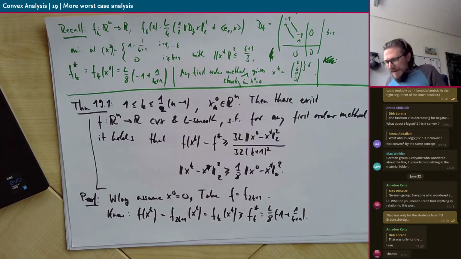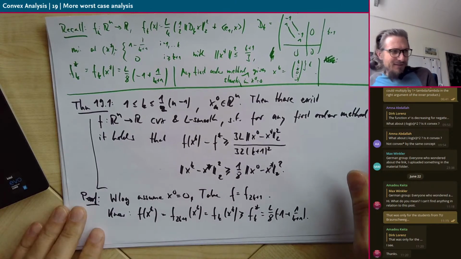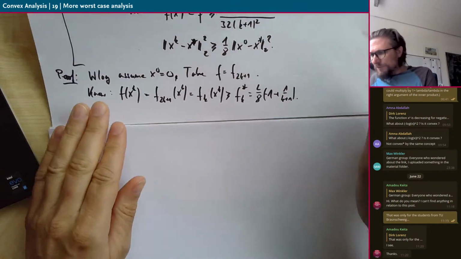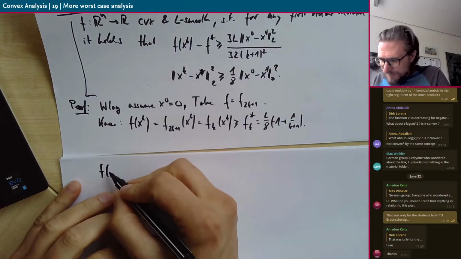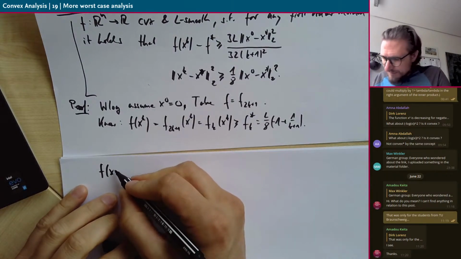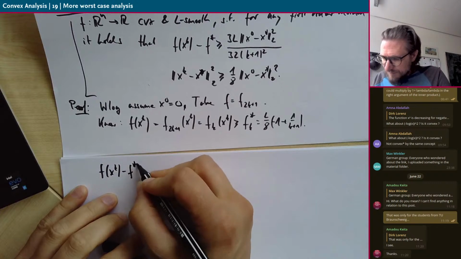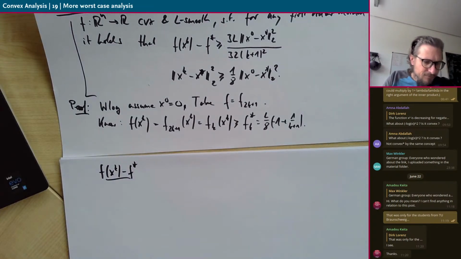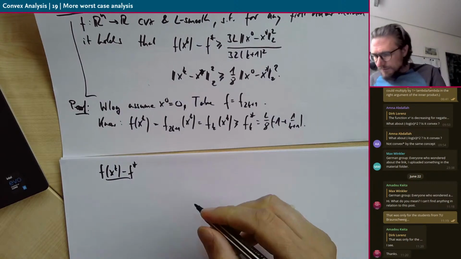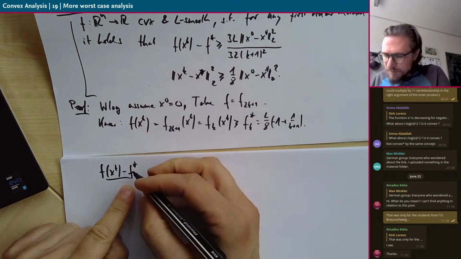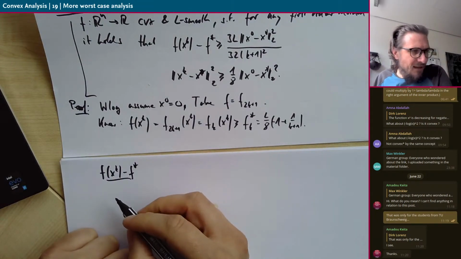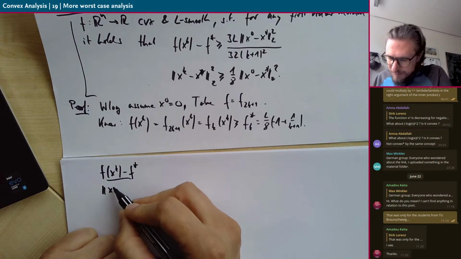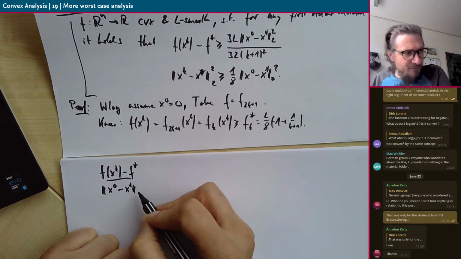Okay, so that's basically it, more or less. Now we're almost done with the first claim here. So what do we get? We get now f of xk minus f star, minus f star k. Yeah, this is okay. Is divided by the distance to optimality of the initial value.